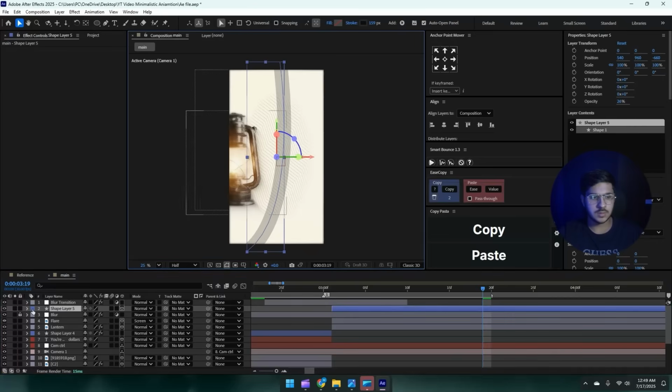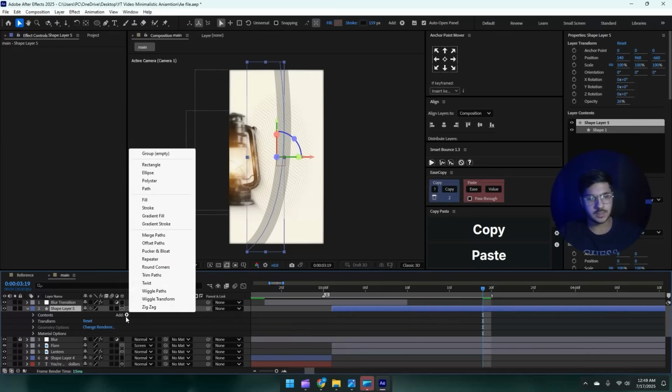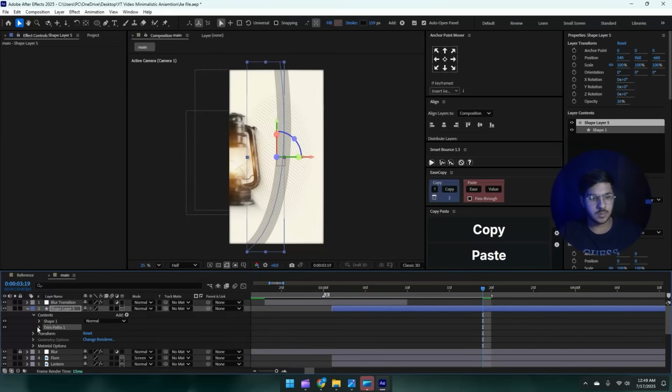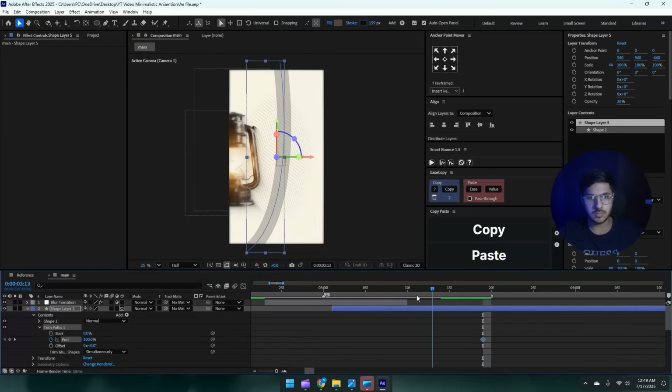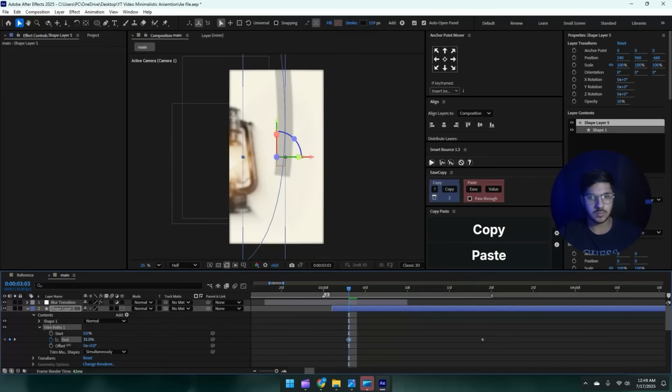So now we have this transition, or I need this line. So let's just animate this one. Or we can swap the keyframes.